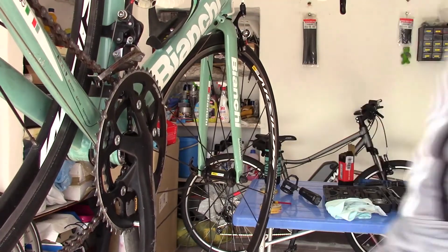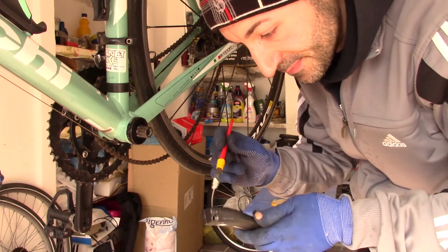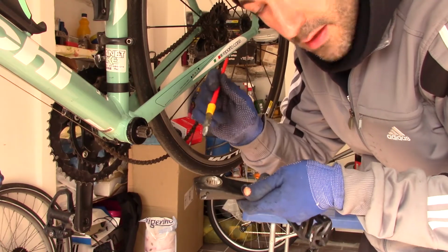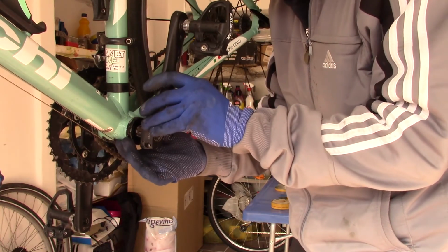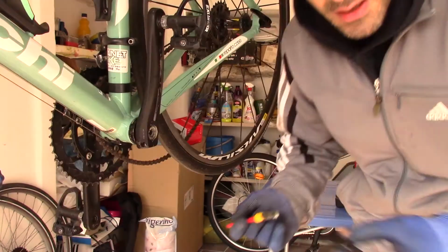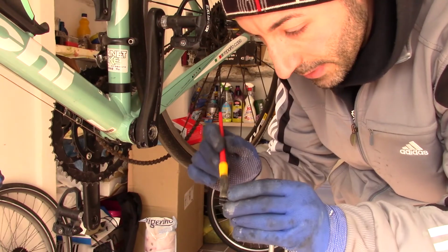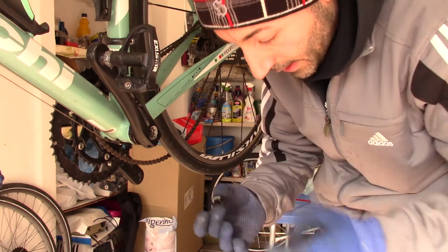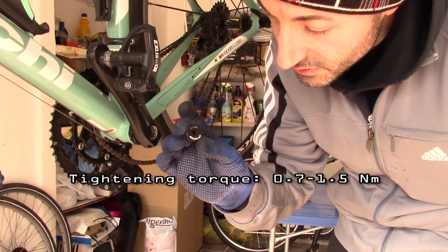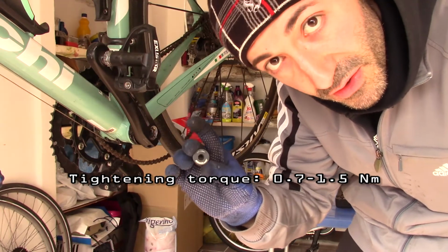The left side of the bike. Take some grease and put it inside the left crank arm. Take the cap and put some grease on the threads of the cap. Now just tighten your cap, because it must be tightened only from 0.7 Newton meters to 1.5 Newton meters.